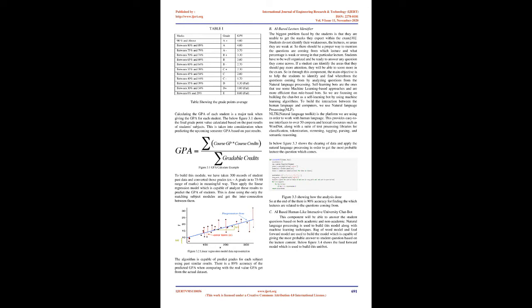AI-based lecture identifier. The biggest problem faced by students is that they are unable to get the marks they expect in the exam. Students do not identify their weaknesses, the lectures or areas they are weak at. So there should be a proper way to show which lecture the questions are coming from and what percentage is weak or strong in that particular lecture.